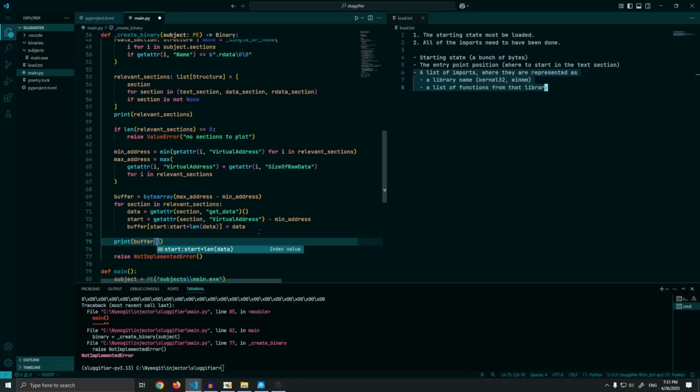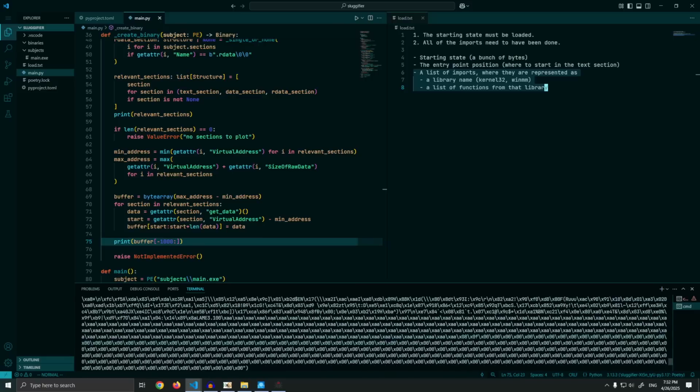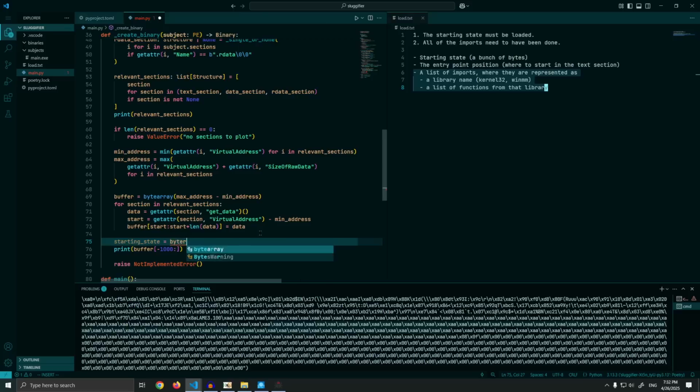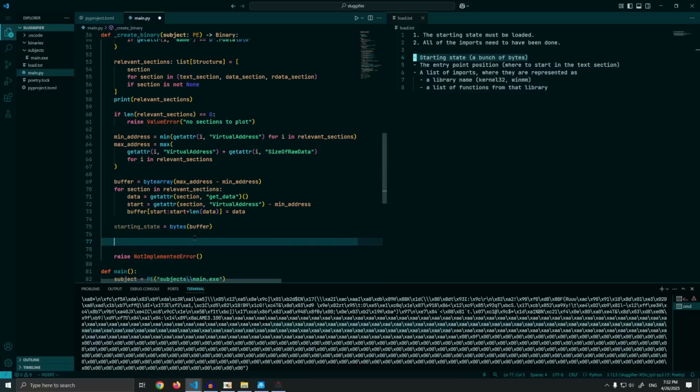I guess we can at least look at the last 1000 bytes too, just so we can see what they are. Yeah, so we can see the end of the audio file. Here's the big screaming that it does with all the letter A's here, which is maybe useful to you. I can't possibly say. So we'll now define the starting state as the result after that. That completely wraps up this first agenda item. The next agenda item, the entry point position.